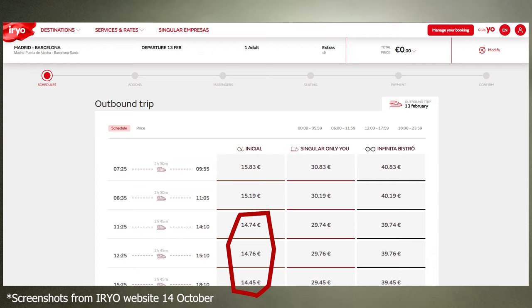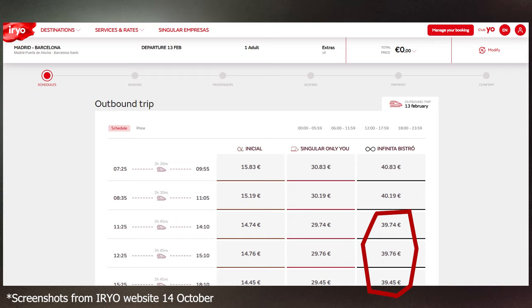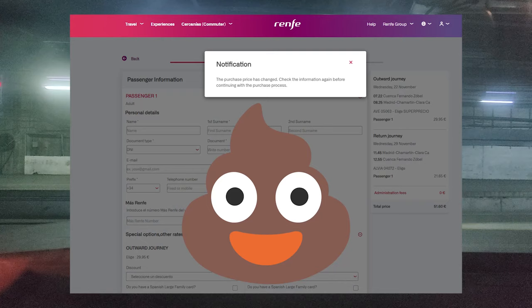IRYO offers tickets between Madrid and Barcelona for as little as 14 euros, and unlike the low-cost operators, these tickets come with flexibility. If you want to try out Infinita like I did in this video, tickets start at roughly 40 euros, which is a bargain. Prices vary based on demand and how close to departure you are purchasing your ticket, so book well in advance if you can to get the best deal. I paid 70 euros for my ticket booked roughly three weeks in advance on the IRYO website, which is still great value considering the service offered, the distance travelled, and the flexibility to change my ticket on the day for no additional fee. The affordable fares combined with the excellent seat, onboard amenities, food and easy-to-use website makes me think that this is the best high-speed train operator currently in Europe — let me know in the comments if you agree or have any other contenders.